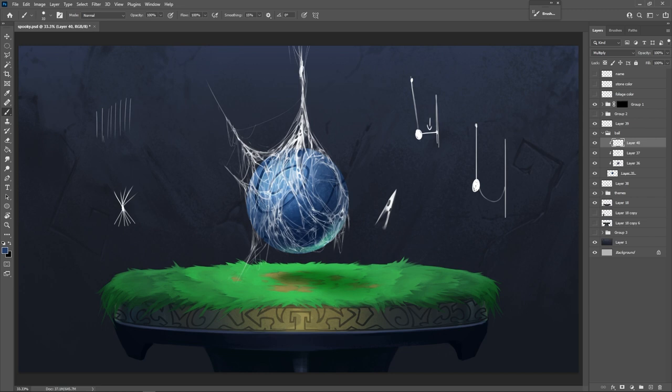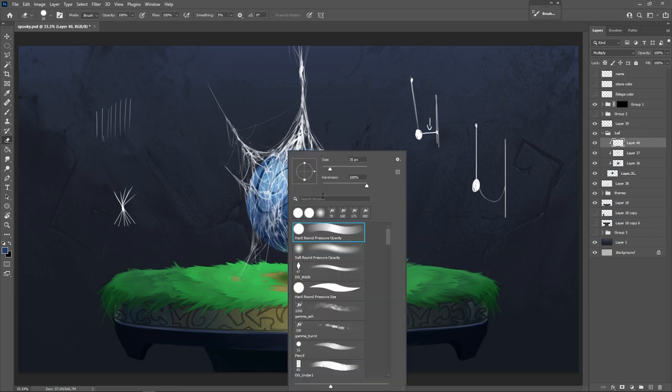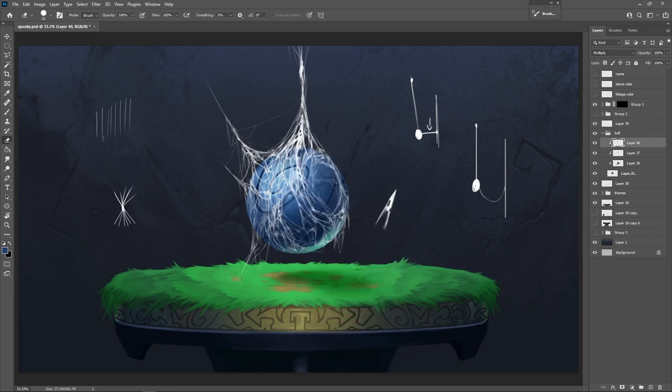So try to keep that shadow pretty close to the web. These things are not very big. Grouped up, they do have a little bit of a shadow, but even so, they're very, very thin. So feel free to go back and tighten up those shadows if they're very close. Gently erase over them to lighten them up a little better.